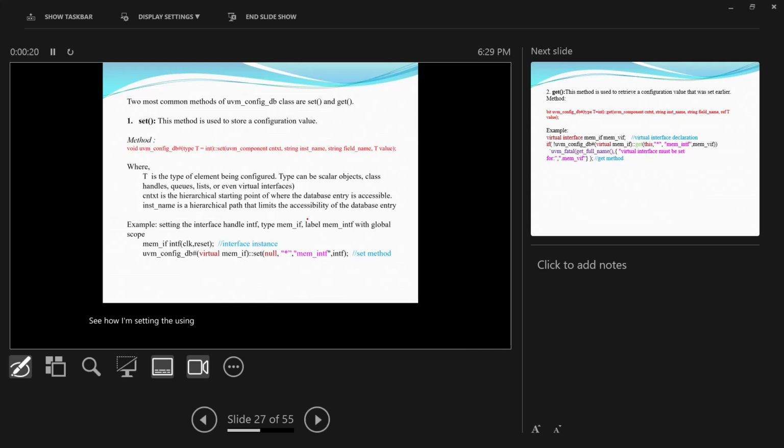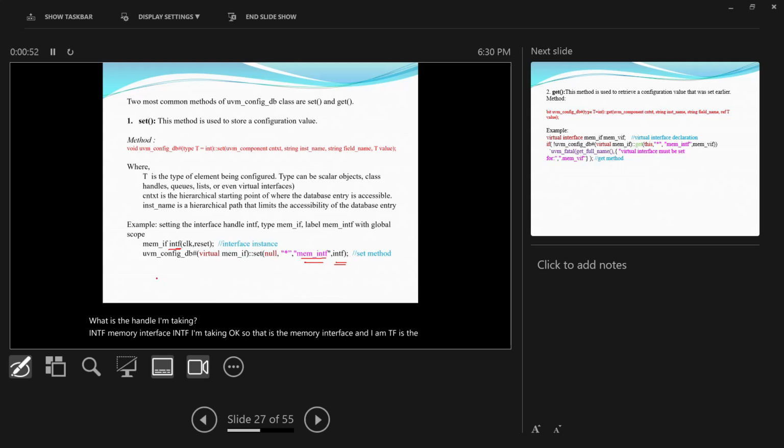See, this is the user config DB set, right? So virtual interface, I am setting the memory. Whatever the virtual interface I am taking, memory interface I am taking, right? So user config DB virtual memory interface. For that, what is the handle I am taking? INTF, memory interface INTF I am taking. So that is the memory interface and INTF is the handle.